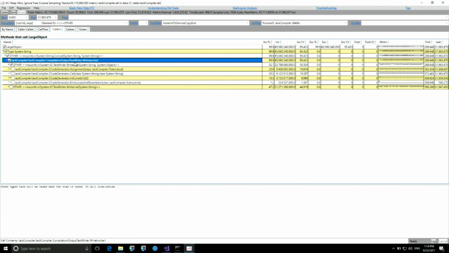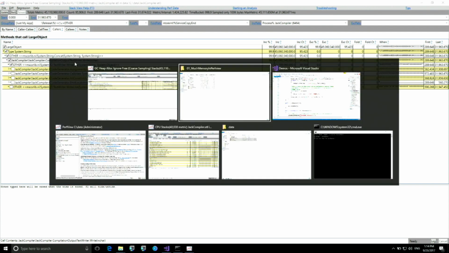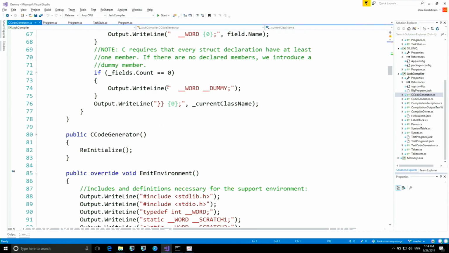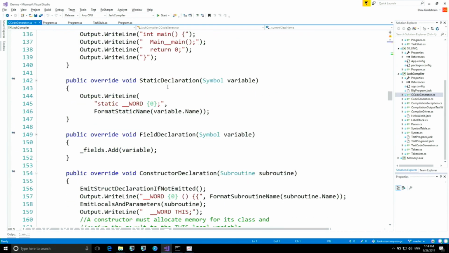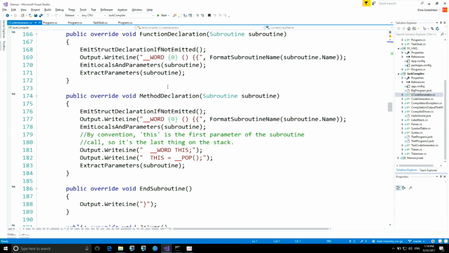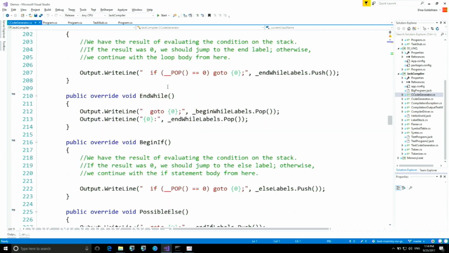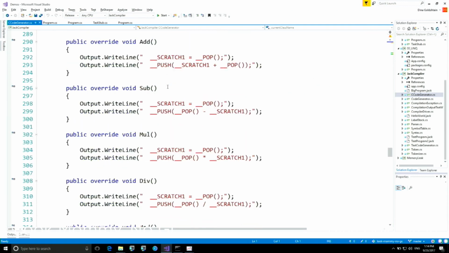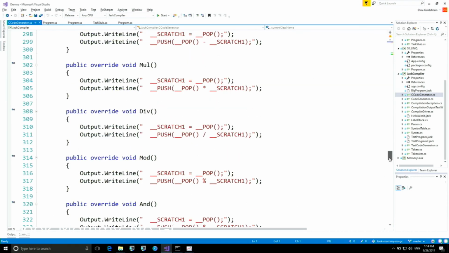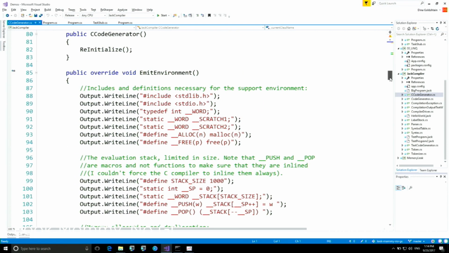Yes, we have the compilation output text writer. Where is it? You know what? I'm sorry, I can't find it right now. I'll find it later for you and I'll show you.